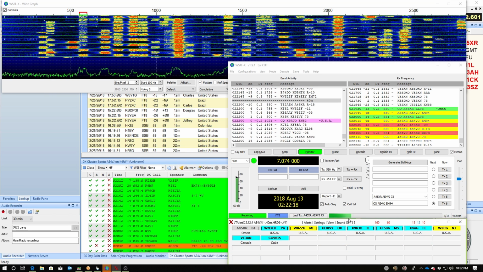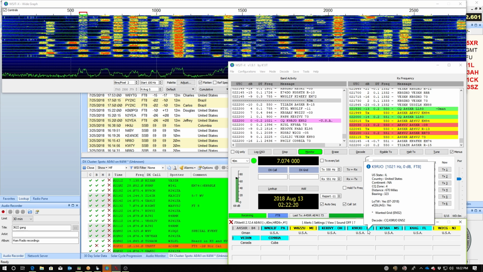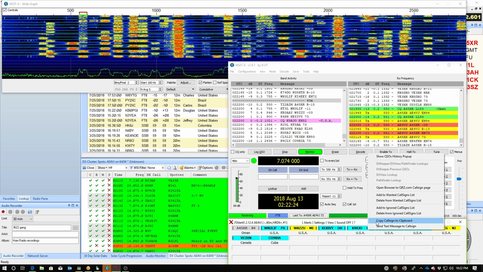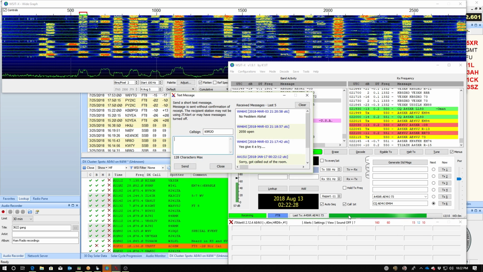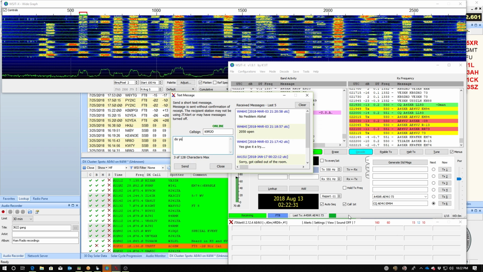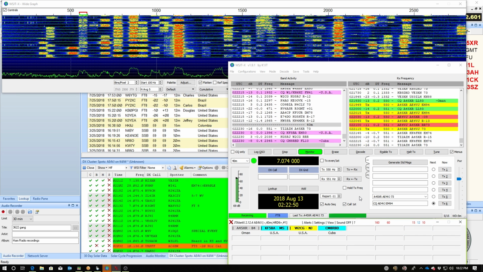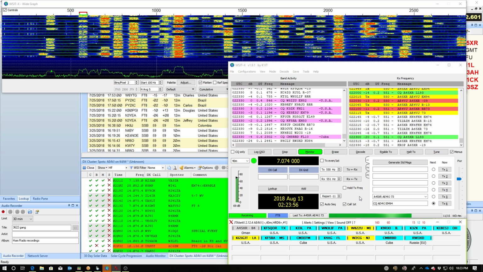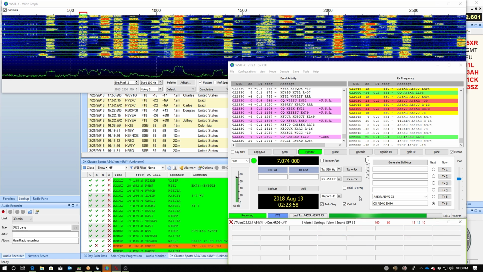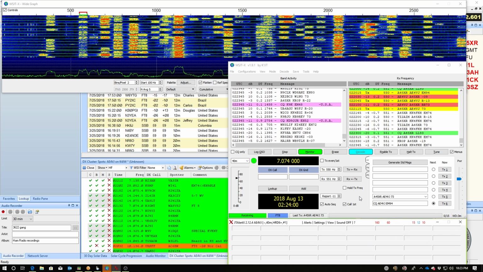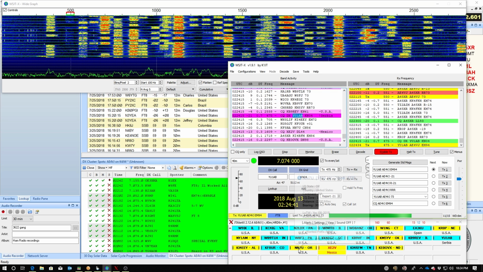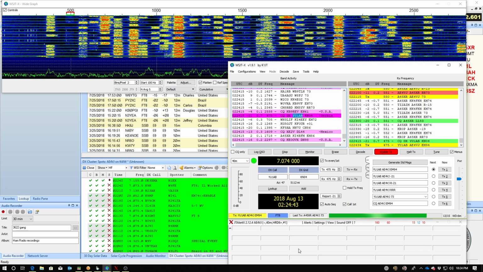And it's very easy. Now we can try to send a guy a message. Let's see, if you just right click and send message to the callsign, we'll just ask him. And you see he's online. Let's see if he answers, and that goes away after you hit the send button. And he may answer, he may not. So we'll just see if he answers. It's been a couple of minutes. But it is pretty cool. You'll see all the stuff you need.